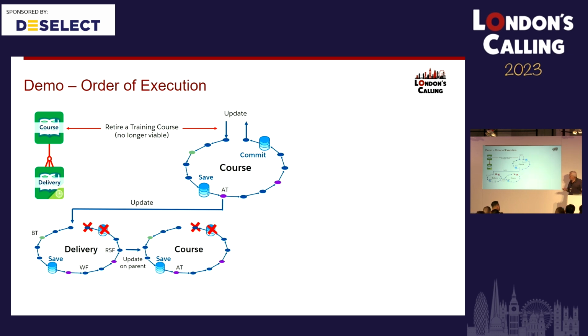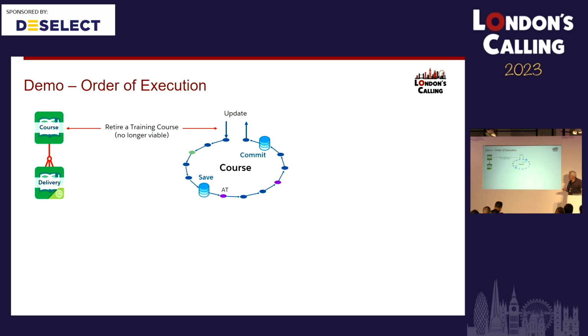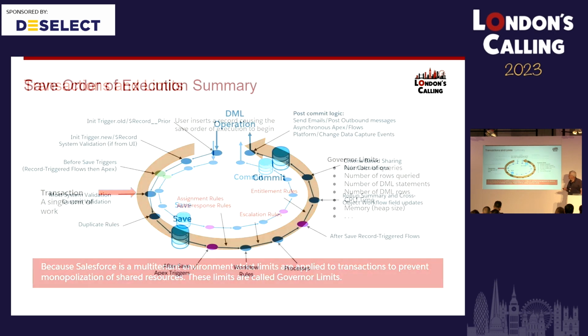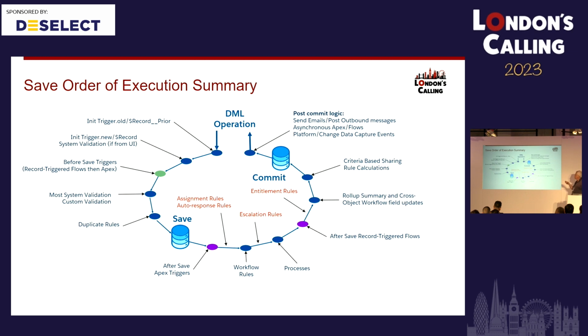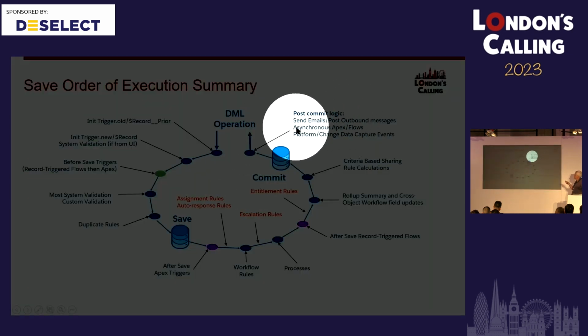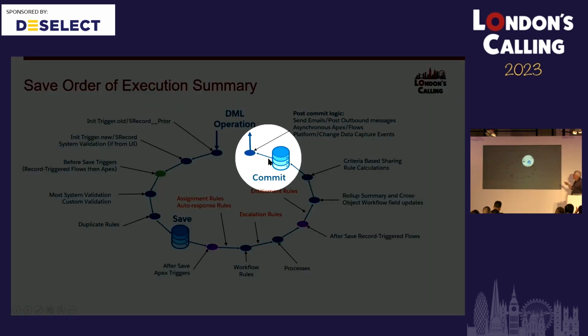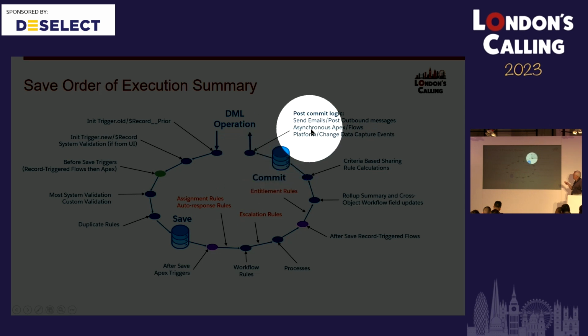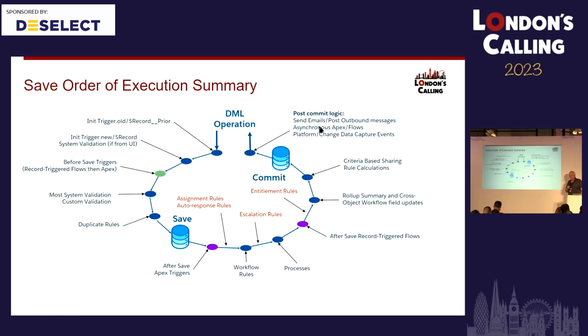So I'm just going to go back real quick here because I forgot to mention one thing. So I'll give you a psychotic moment by going back through all these build effects to this picture here. The post-commit bit, I just forgot to mention in here. What happens after that bit, there is some action. So if any of that automation, if you've sent an email from a workflow, process, flow, Apex, it doesn't go immediately. It's queued and only goes after that commit point.